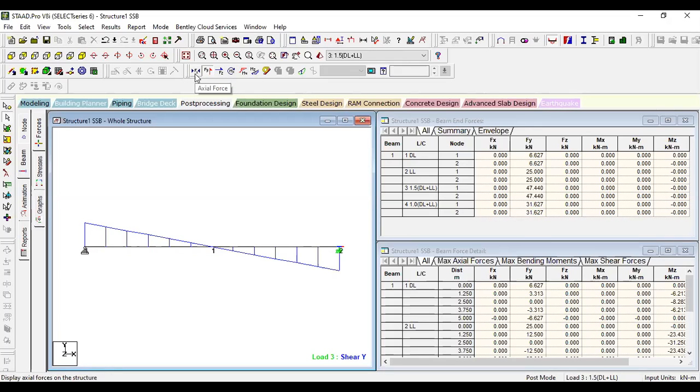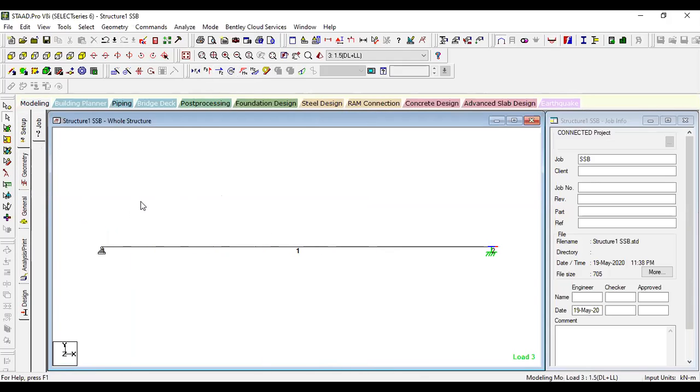Fx represents the axial force, sorry, not torsion. Then Fy is the shear along Y, then shear along Z, then torsion, then we have bending about Y, then bending about Z, then we have the stresses, then the deflection. And the final one is the mode shape. Again, whatever shear force we get is for a UDL, so we have obtained it.